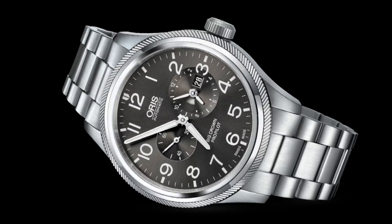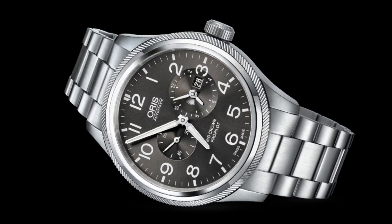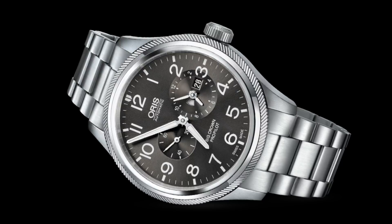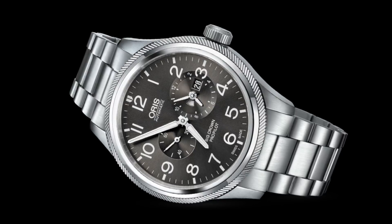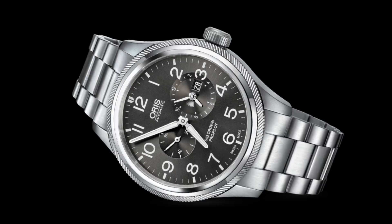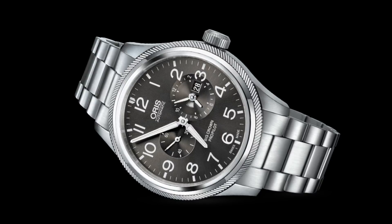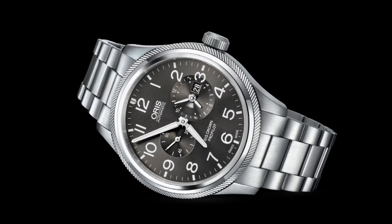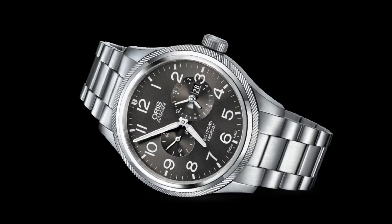As ever with Oris watches, this is a very nicely decorated case and dial, with a beautiful style of bevelling along the edge of the lugs and elegant brushing all over the case. The knurlings on the crown and the bezel match very nicely, conveying a modern aviation style. This is further echoed on the dial with a matte black base, loomed numerals, modern hands that are simple but extremely legible, a yellow second hand for added legibility, and these design choices are converted very well from their past knowledge of making a chronograph and an altimeter version of this timepiece.